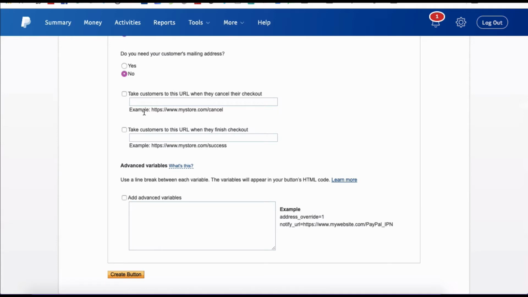I usually don't bother with this, but what I do normally do is I take customers to a custom page after they finish checkout. Now, let's just say you have a masterclass video that you embed on a separate page inside MailerLite or Lead Pages or MailChimp, it doesn't really matter, or WordPress, and you want to give people access to that masterclass as soon as they have paid for it. So what you want to do is create a new page, embed the video, so you upload the video to YouTube, but make sure it is unlisted so people can't find it in search. And then you embed it.